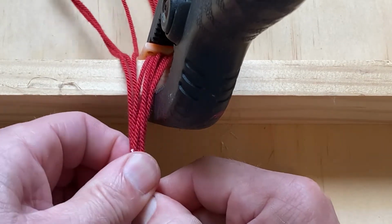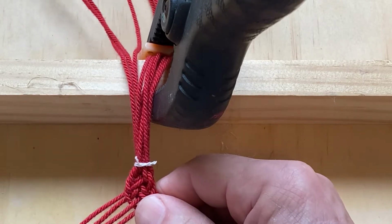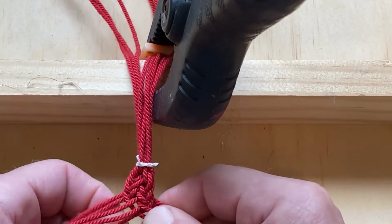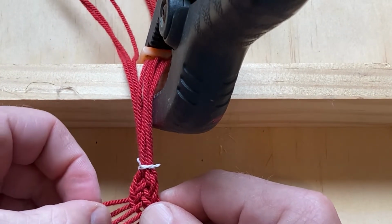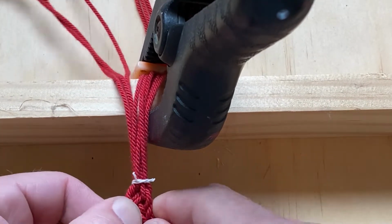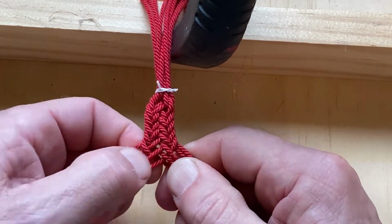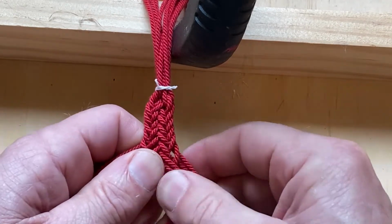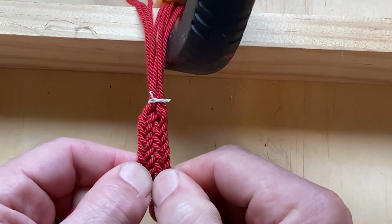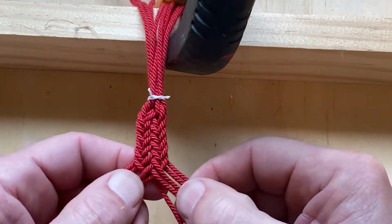I often like to do plaiting standing, so I might clamp this to a door handle or something like that, or the back of a chair or a table. Okay, over two, under two. Yeah, it starts to take shape after a little bit. Over two, under two. Okay, so that's basically your braiding started. I'll do the rest of this off camera because it's a bit too boring, and come back and show you what we do next.